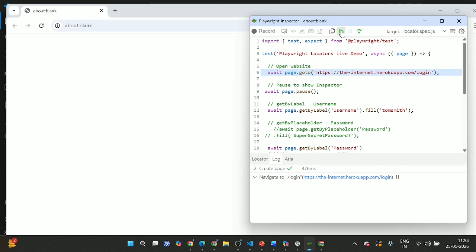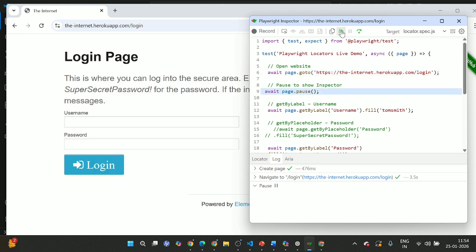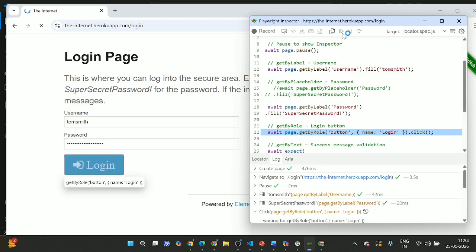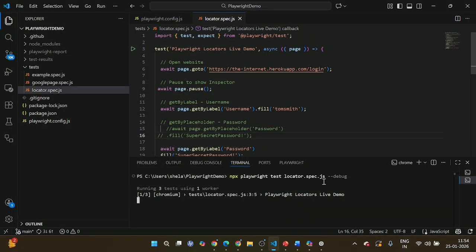Let me resume this code. Resume, and it will wait here, meaning our code is paused for some milliseconds. Then we can resume again, and our test case is executed successfully.